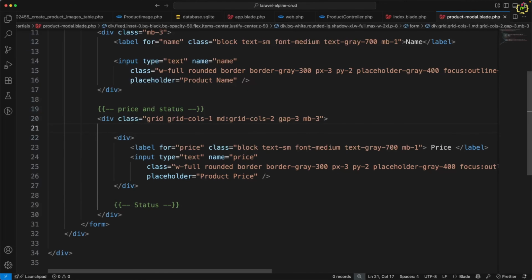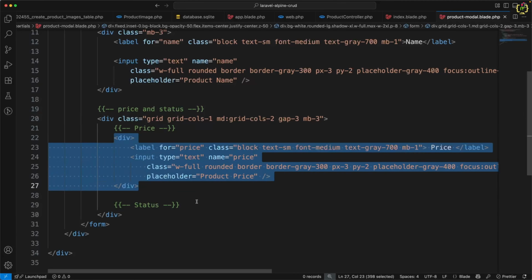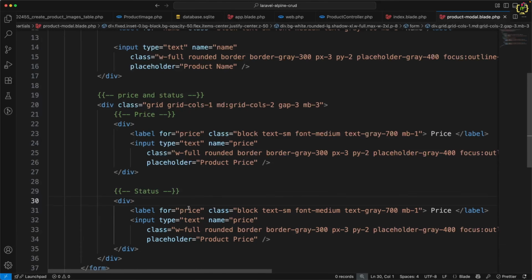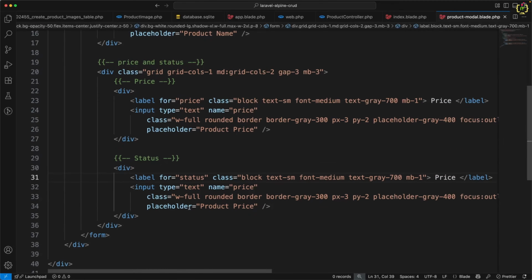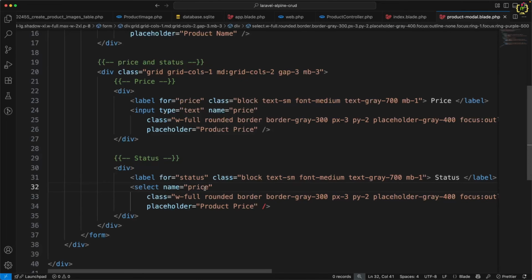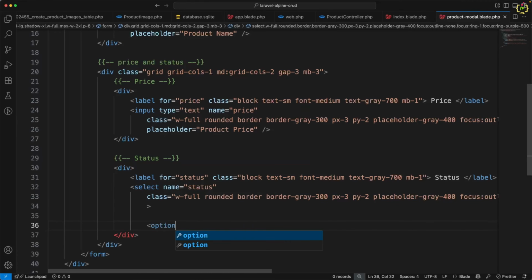This was for price, so let's copy this and add it here. Now this will be for status, and instead of this input type, we'll have to create a select. Name will be status, and here let's remove this placeholder and instead create options.